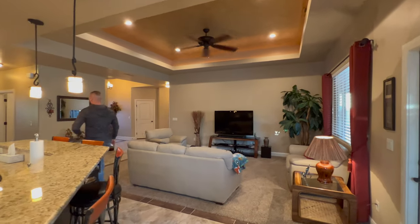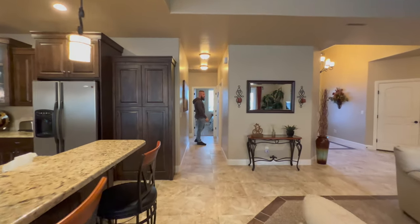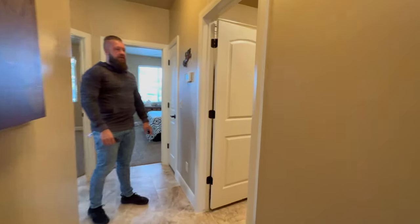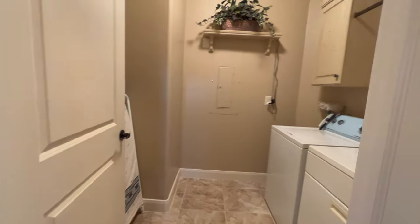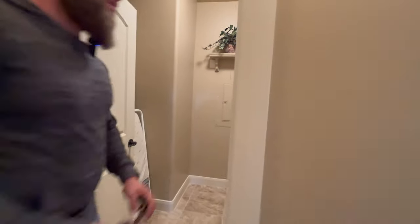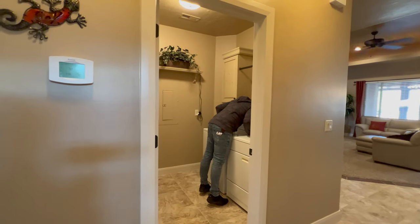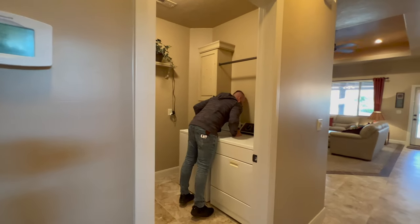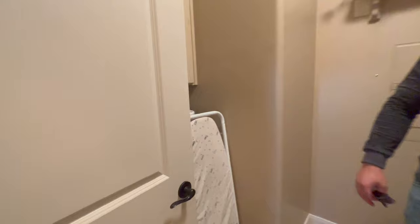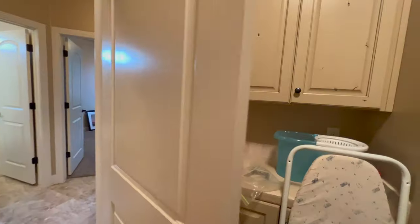Going in this direction from the living room through the kitchen, the first door to the right is a laundry room. It has some nice cabinets, space for a washer and dryer, and the breaker panel is also located here. The current dryer appears to be gas but there's an electric hookup as well. There's space for a folding table, tile countertops, and nice-looking cabinets.